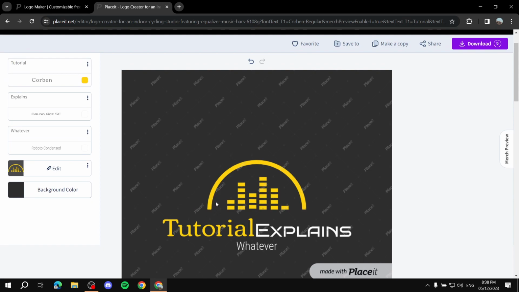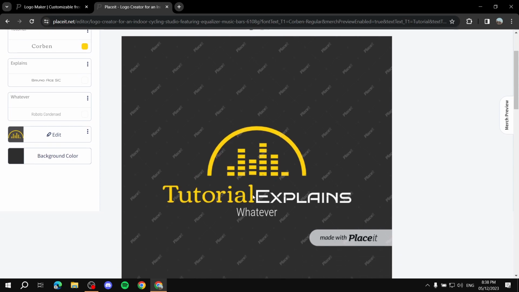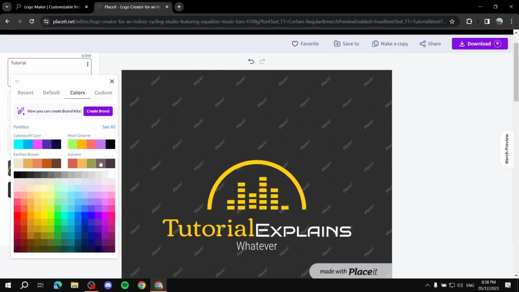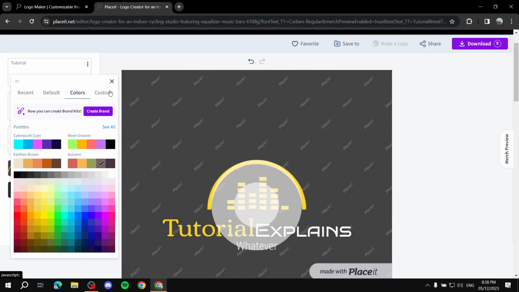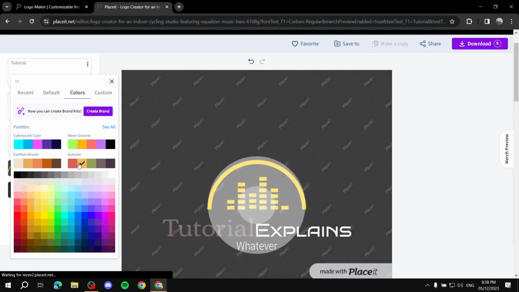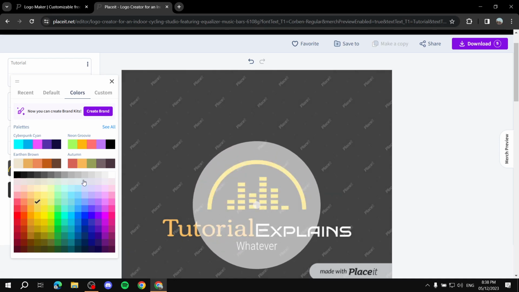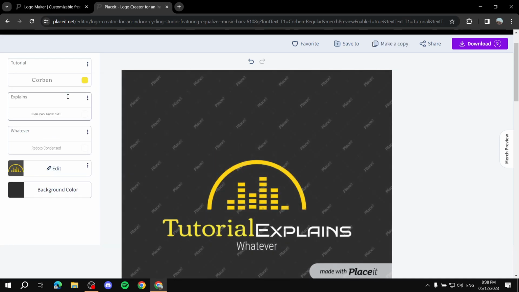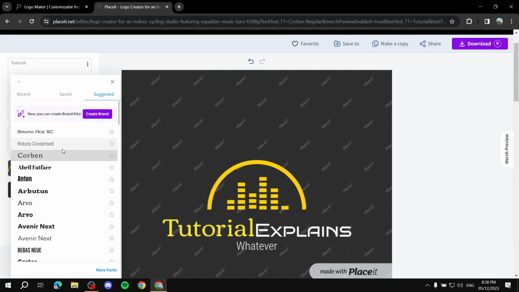And as you can see, the logo and the color of the text changes. We can change the color of the text by just picking the color like so. Let's just keep it at yellow. This one maybe. And then we can also change the font again, the same way.